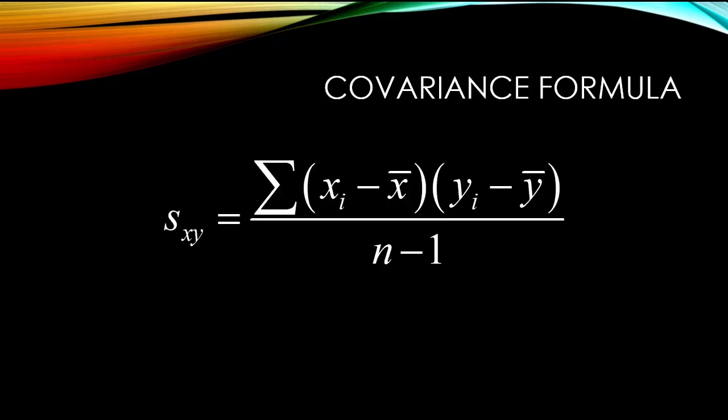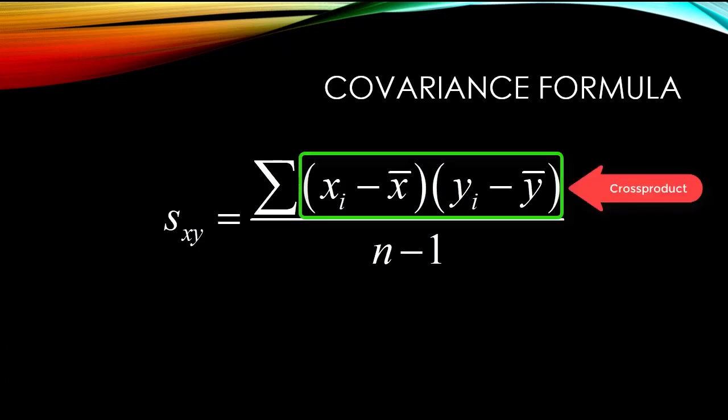Here's the formula for covariance. It may look scary, but we can simplify it by breaking it into pieces. Look at the numerator. This part of the formula is just the deviation score for a unit on one of the variables. This part is just the deviation score for a unit on the other variable. We calculate the deviation scores on both variables and then multiply them together. When we multiply a calculation for two different variables, we call that a cross product.